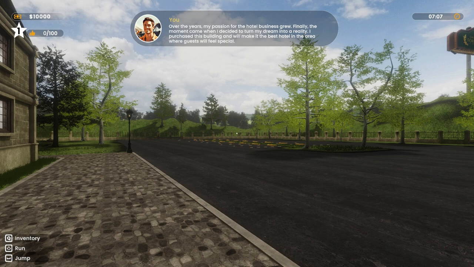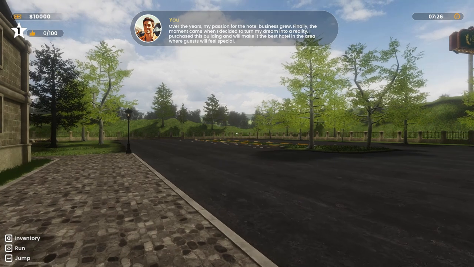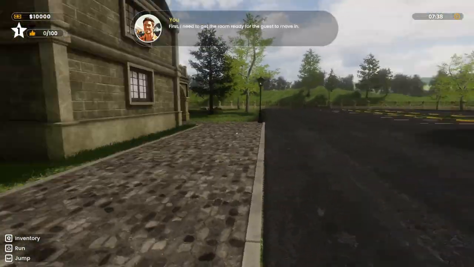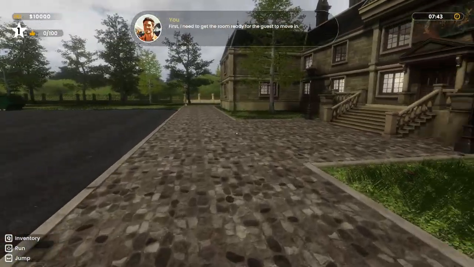the years, my passion for the hotel business grew. Finally, the moment came when I decided to turn my dream into a reality. I purchased this building and will make it the best hotel in the area where guests will feel special. First, I need to get the room ready for the guests to move in.